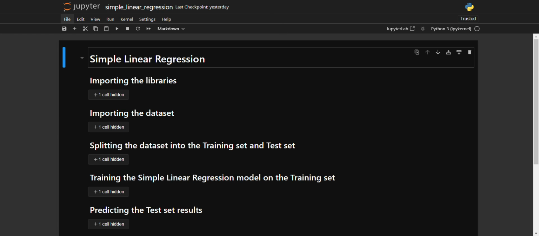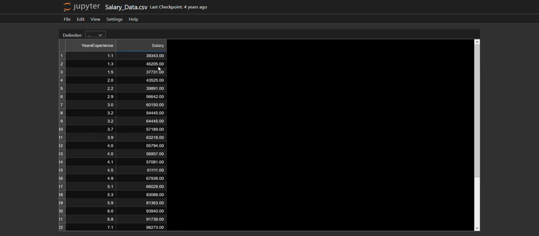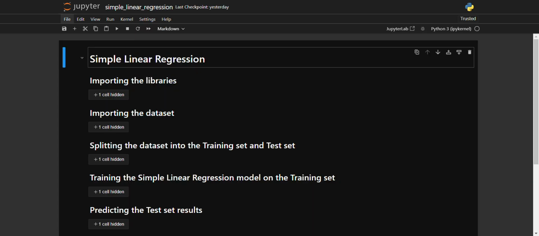So this model is all about finding a straight line that best fits the data. Simple linear regression is a great way to understand the relationship between one feature and a target variable. So as we can see here, our salary is the independent variable and the years of experience is the dependent variable. So we need to make connections between these two things and the simple linear regression will help us in doing that. Okay, so now let's jump into the regression model code.